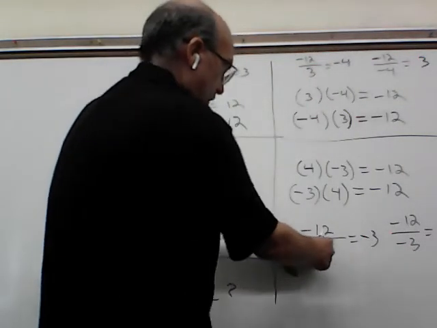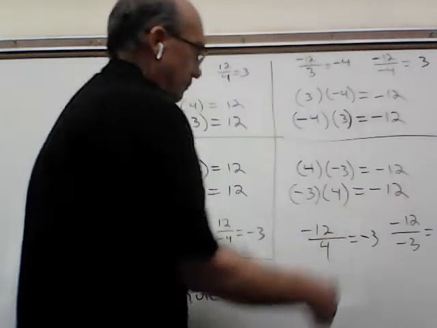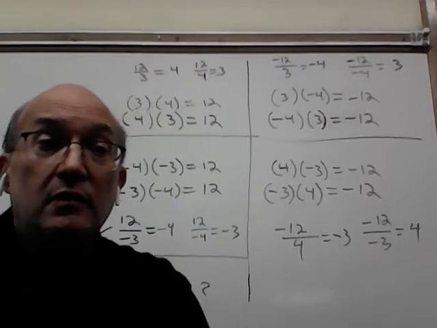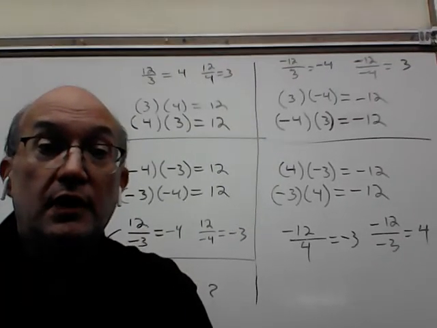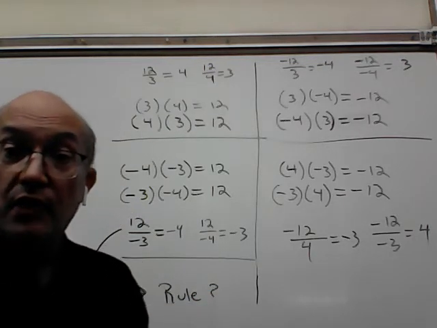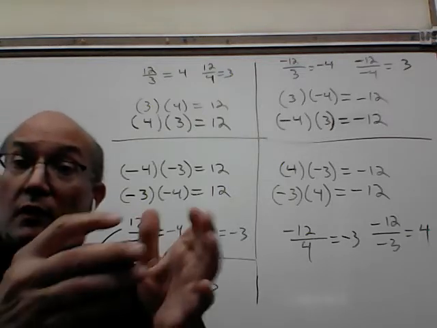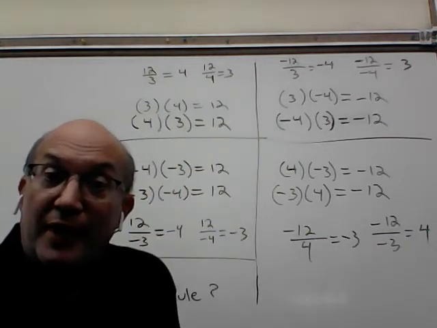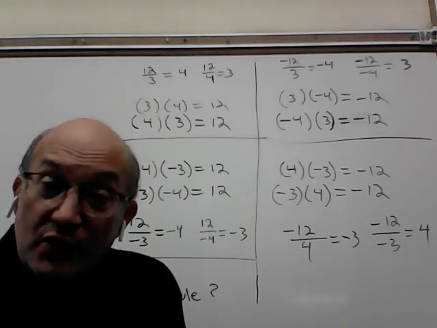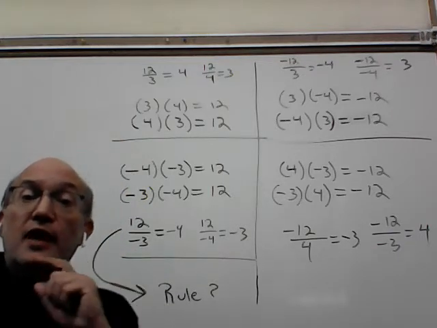You see the same 2 factors, a 4 and a negative 3. So there you go, 4 fact families. Each family contains 4 facts, just like in 3rd grade. But now, what about this rule? Well, I've already reminded you of the rule for multiplication. When you're multiplying 2 numbers, when the signs are the same, the answer is positive, and when the signs are different, the answer is negative.